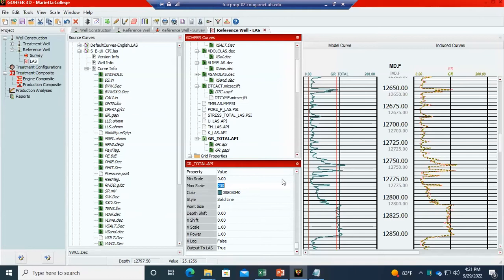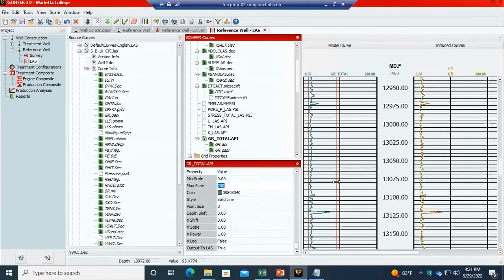Actually, even if I want to use FrackBrew or FrackKit, I prefer to create the geomechanical parameter using GOHFER. It's a very flexible tool to create your geomechanical parameter.